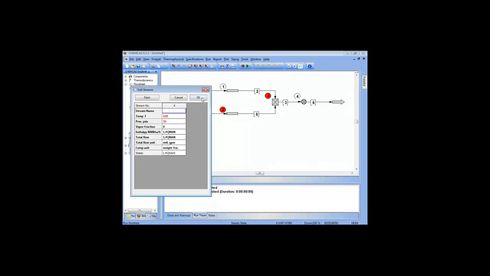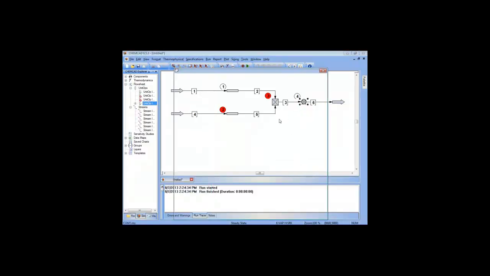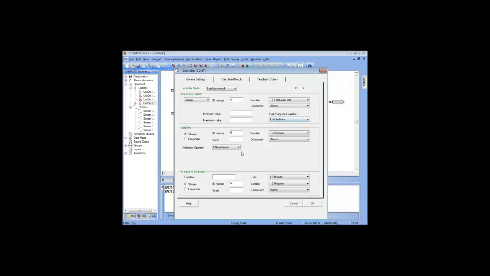And it did not want to find an answer. That is the fun of working with controllers.